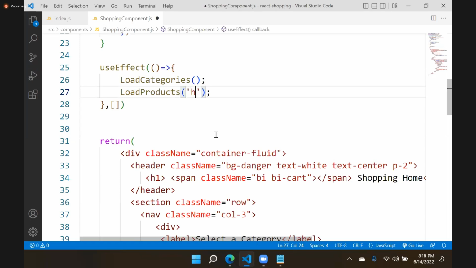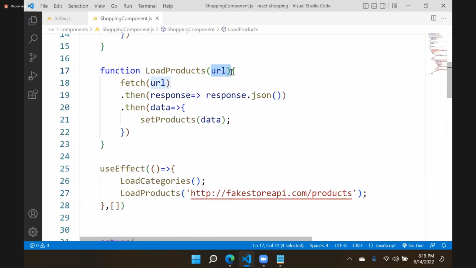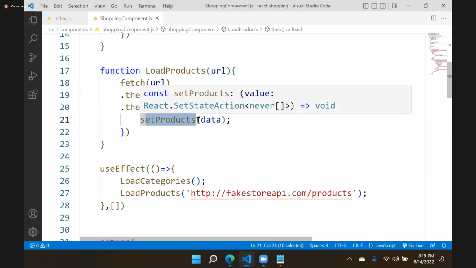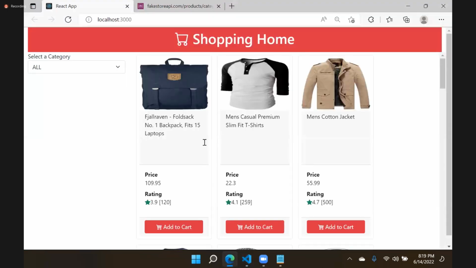What is the URL? http://fakestoreapi.com/products, because we designed load products to accept URL. That means what it will do? It will accept this URL and load those products and set into products. This is fine now. That means on load, it is working fine now.